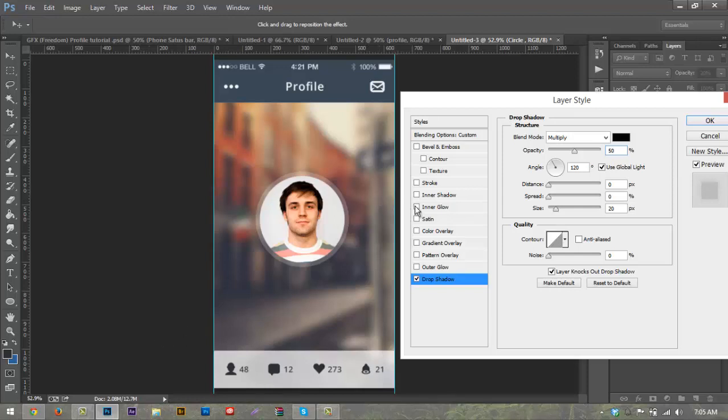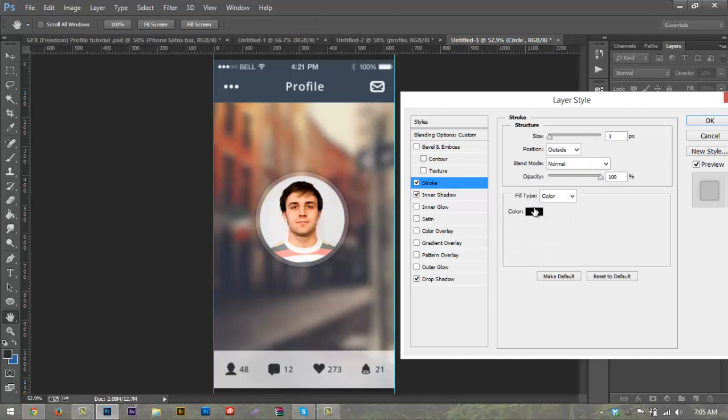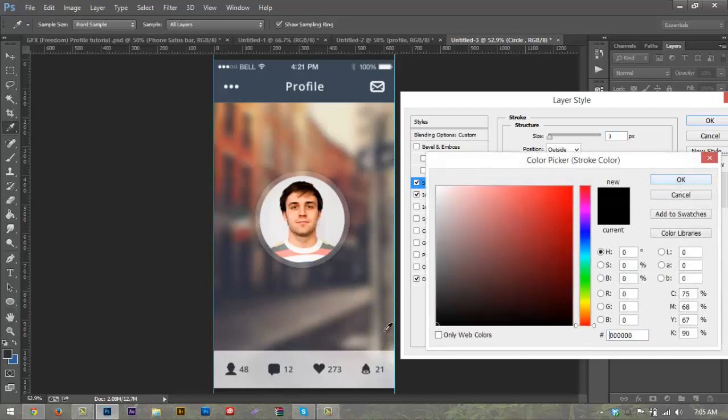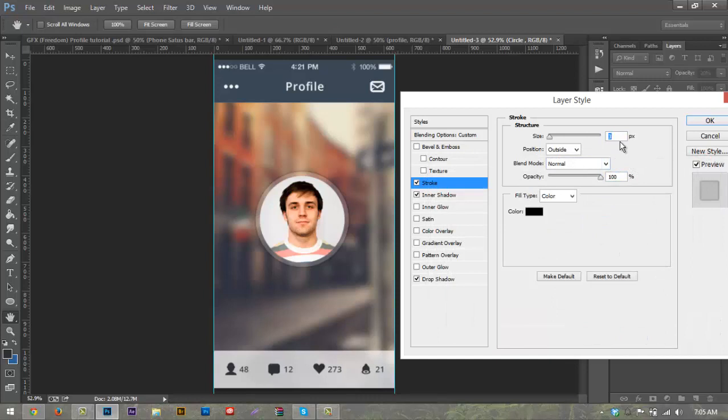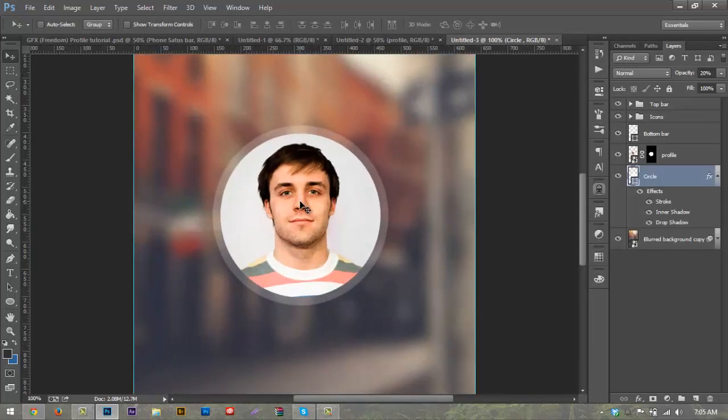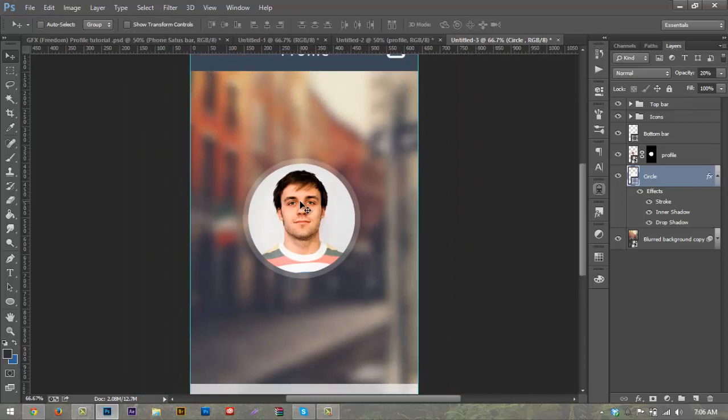The next thing we want to do is add an inner shadow. Make sure the distance is 0, and we're going to make the size 5 and change the opacity to 30. And then we're going to add a stroke. It's going to be a white stroke. Actually no, black stroke, my mistake. Make sure the size is 5, and we're going to bring the opacity down to 20, which gives it kind of that edge effect, and it looks pretty good. So that's good enough for our circle there. As you can see, you get that nice bolded opacity feel to it, which makes it look really nice.